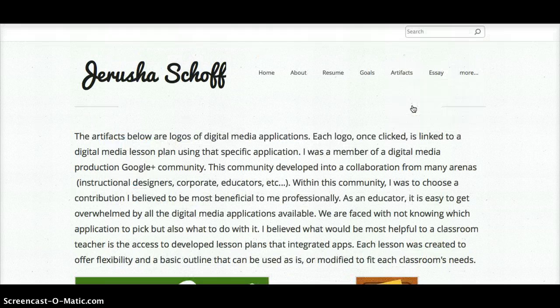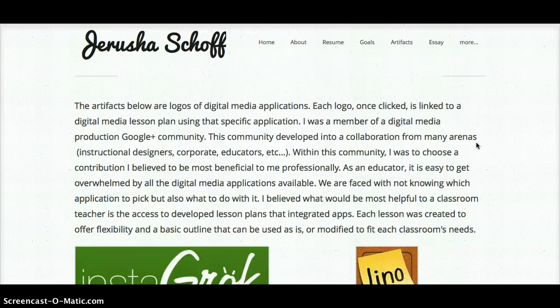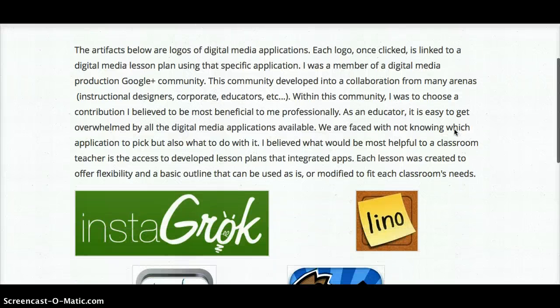And then this next one I just recently did in my last class, where Dr. Stansberry created a Google Plus community, and then at the end of the course we collected all of this information and made it into a professional learning community, which are by far my favorite things as a teacher. We just got to contribute what we thought would be helpful to other teachers, to people using digital media in many different ways.